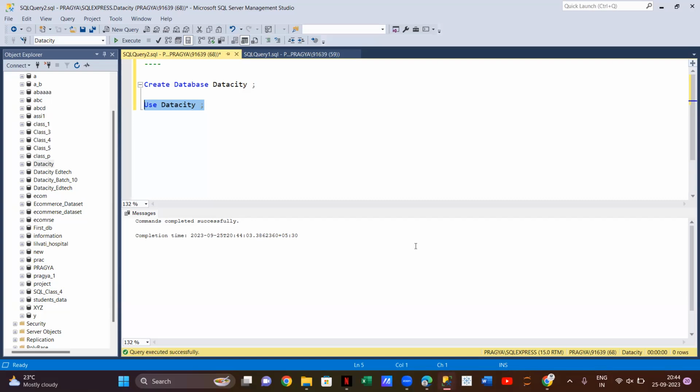But right now, our main agenda is to work on Microsoft SQL Server or MySQL Workbench, because the queries are almost the same. MySQL Workbench is the most used one. If you go to any company, mostly people use MySQL Server.